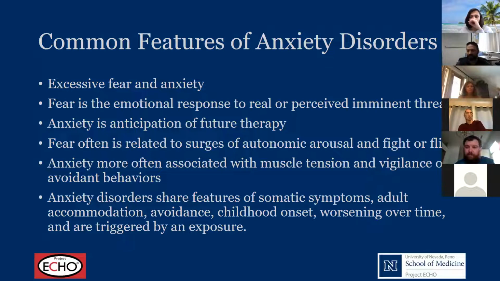A lot of it has to do with a combination of probably genetics and then modeling within the home. When we have anxious parents or anxious siblings who are modeling anxious coping skills, we tend to pick up on that anxiety and we tend to follow them in how we deal with and cope with anxiety. And so there's a combination of this genetic environment interaction where we're getting modeling, but we probably also have the genetics to be primed to be anxious. And so this can tend to happen. Most anxiety disorders, minus a few, tend to worsen over time. And most often they're triggered by some sort of exposure or event.